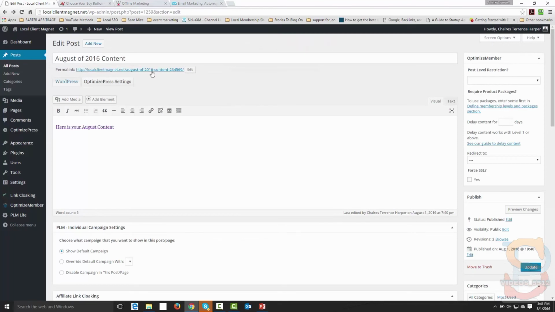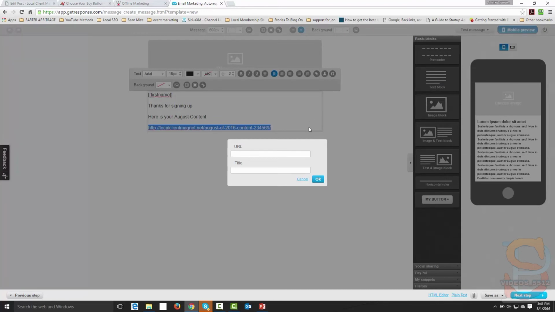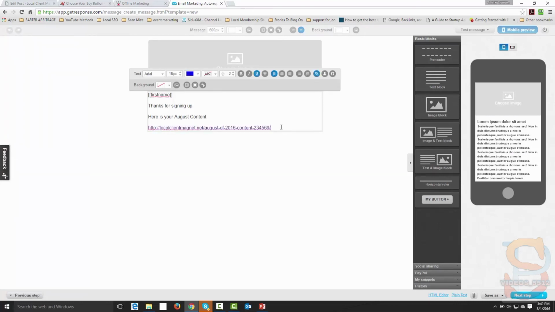Now remember, the only way they're going to be able to get this link is if they get inside of your membership. So if your content is being shared around, it's probably going to be shared by someone who's buying it, right? So for the most part, you don't have to worry so much about people being able to get inside of here. Again, people are paying for this, and if they choose to start sharing it, that's something you're not necessarily going to be able to prevent fully. So what we're going to do is we're going to then link to this content, and so that everybody that signs up day 1, they're going to get this content.